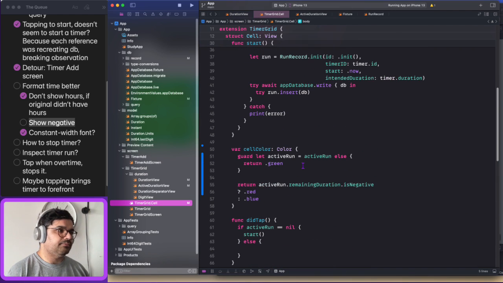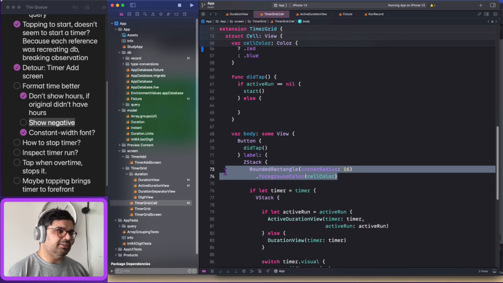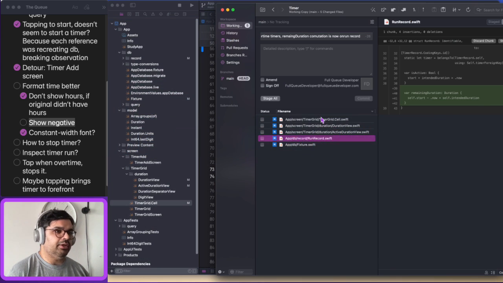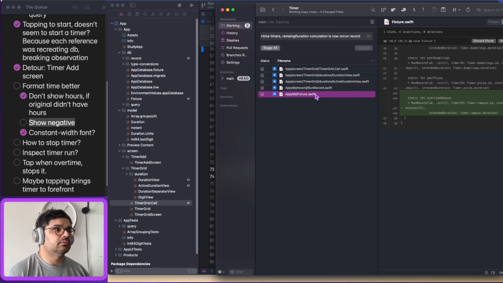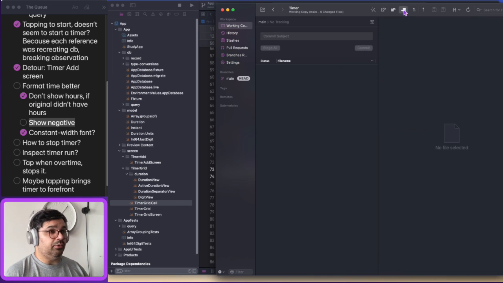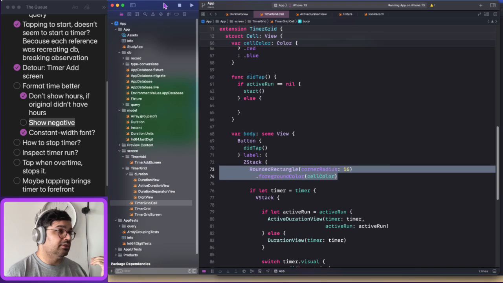Ooh, yeah, I guess it's this cell color that is based on computation. Okay, so where are we at? We do have some changes. Oh, because we were about to commit, and then we noticed that the cell background wasn't changing color. So let's go forward with that commit, knowing that we need to rearrange some stuff so that the cell background color will change.